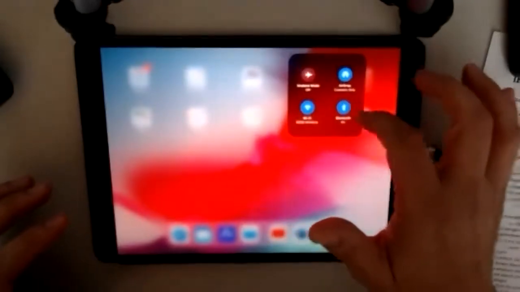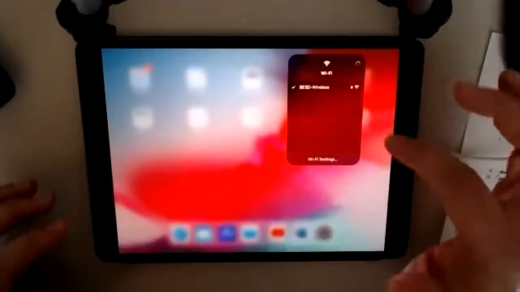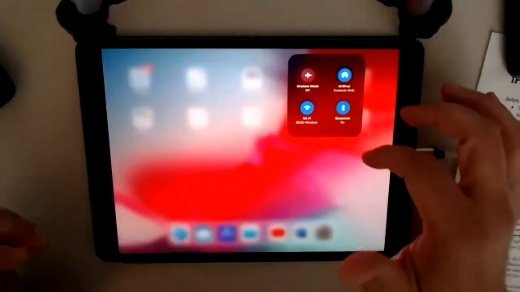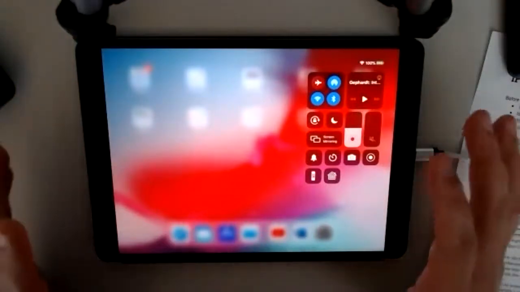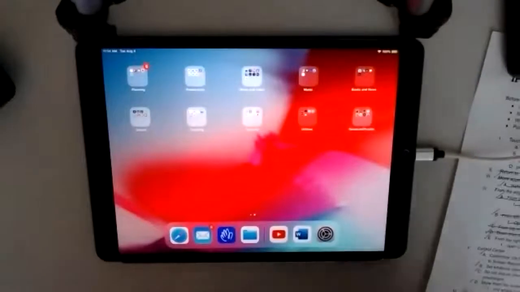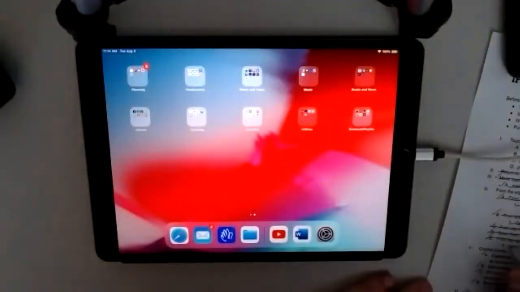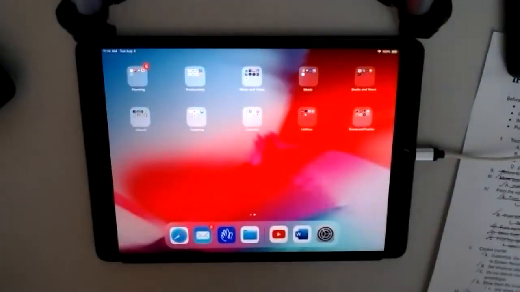I can learn that that only works at home. There we go. I can see different wireless settings, connect to different networks. I can do the same in Bluetooth. So I can do some nice things up here. We're going to spend a little bit more time there once we customize it a little bit. And that's what's next. So far, nothing too fancy, but any questions?